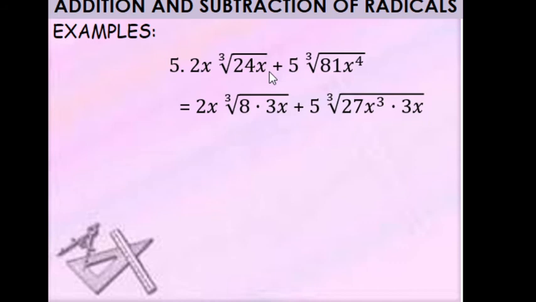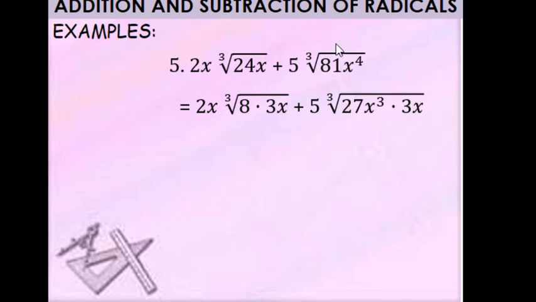Ganon din, kailangan nating i-factor yung 81x to the fourth power. So, ang factors niya is 27x cubed times 3x. Okay. So, bakit ito ay naging x cubed and ito ay x lang? So, kapag ini-add natin yung kanyang exponent which is 3 and 1, so siya ay magiging 4. Or pag i-multiply natin yung x cubed times x, so that will become x raised to 4. And pag i-multiply natin yung 27 and 3, that will become 81.